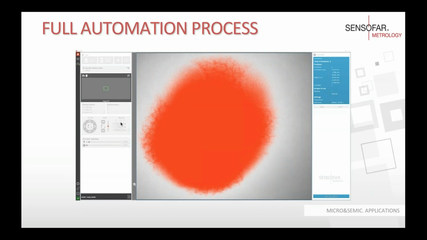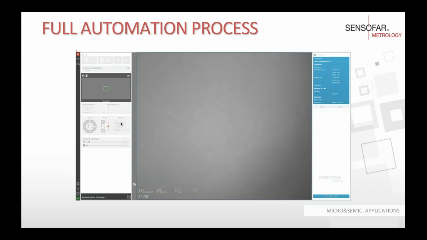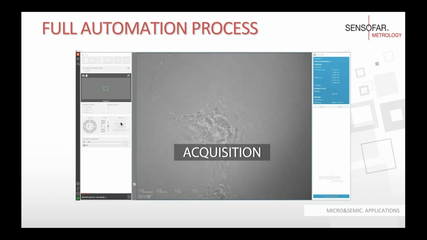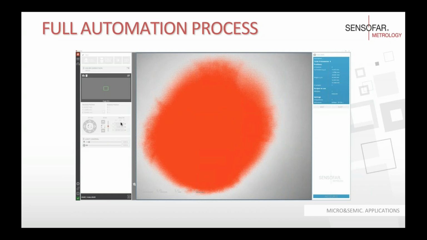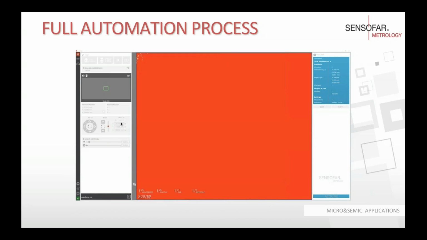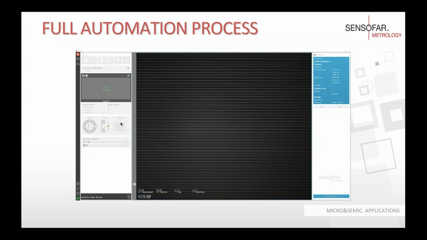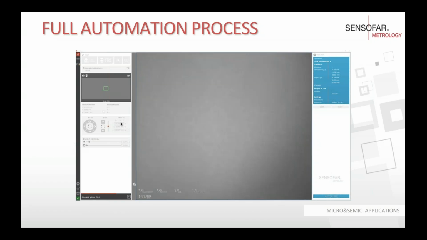This movie's not too long. We'll just let it continue to measure as it shows you how it does the autofocus on each position and does the acquisition. So that was our interferometer doing 828 images in Z. It's a fairly quick acquisition for so many images. And those little lines that you see are the interferometer interference bands moving across the screen.